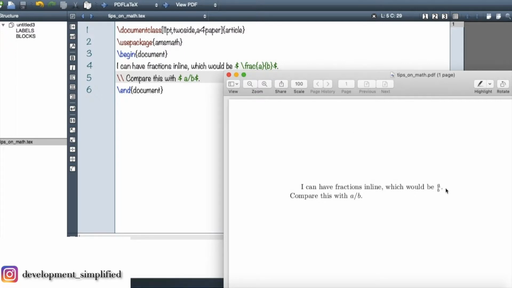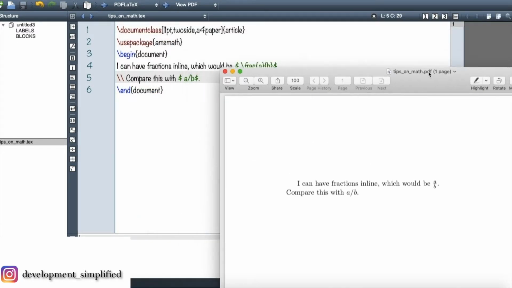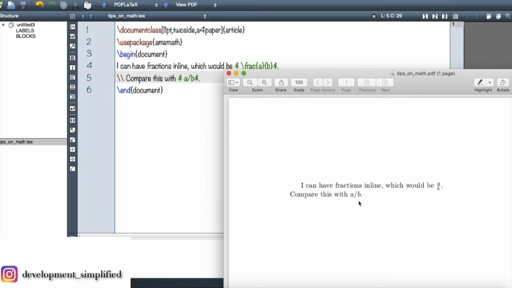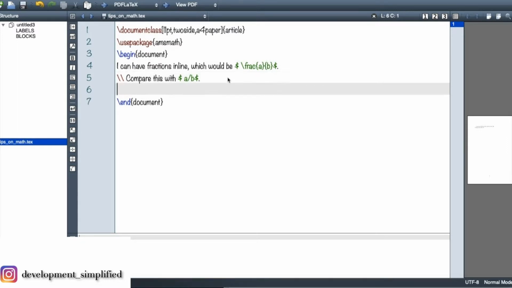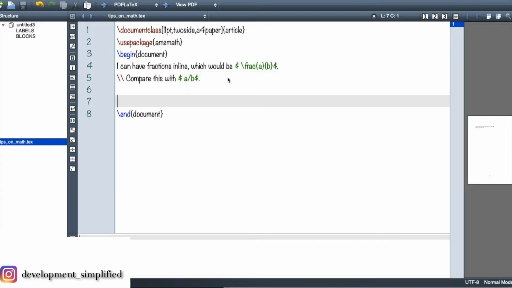So this is of course more useful when you're writing equations. Yeah, but sometimes in inline math you would prefer this one. So it really depends what kind of equations you're using, and sometimes just on your taste.